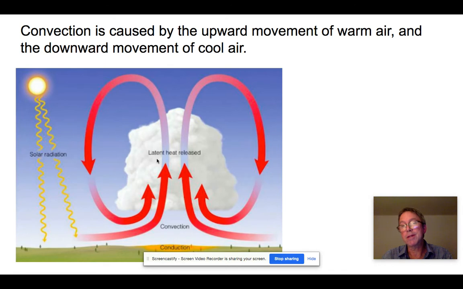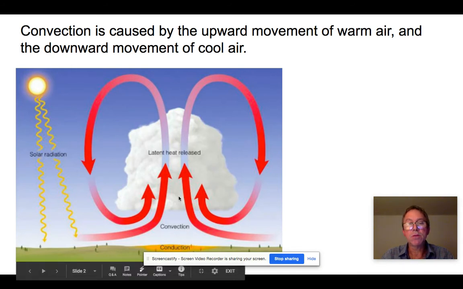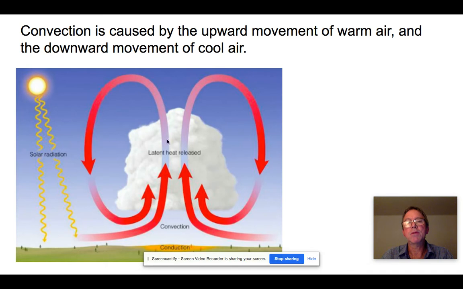It's also worth noting in this particular graphic, we see that it releases what's known as latent heat. If you recall from chemistry, it takes quite a bit of energy to cause water to go into a vapor state, and that energy comes back to you when it goes into a liquid state. So as this moisture goes up, it releases more energy into the cloud, which is going to be important when we talk about hurricanes later.